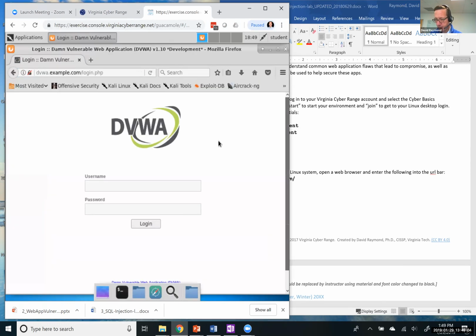And so I get to this DVWA database, and this is running on another virtual machine in the Cyber Basics environment. So the system that you're on is your Kali Linux virtual machine, and the DVWA is a website that has a database backend that's running on another virtual machine in the Cyber Basics environment.